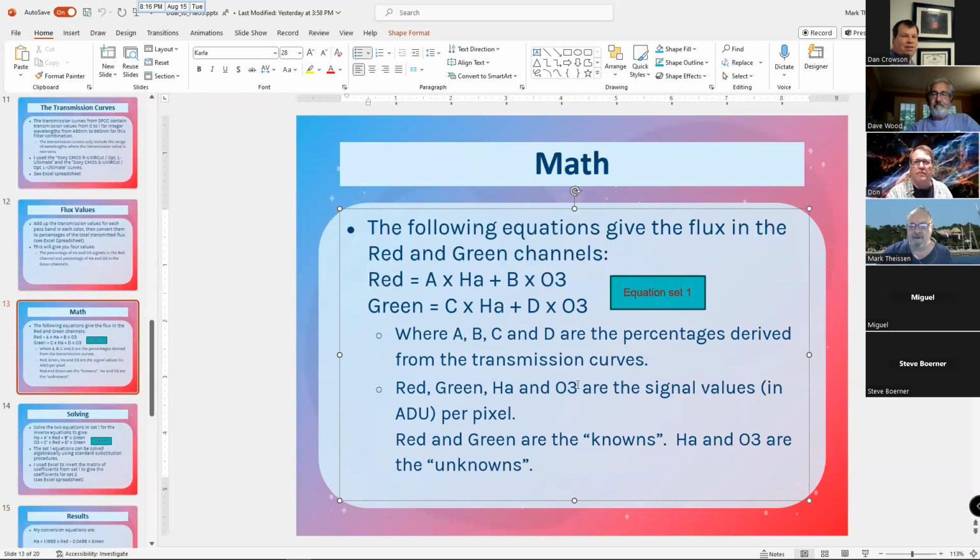Red, green, HA, and O3 are signal values or photons, whatever you want to call it. For signal values, they would be in ADU, and this is on a per pixel basis.